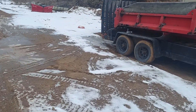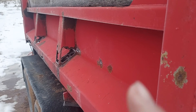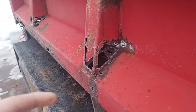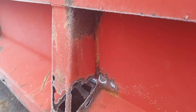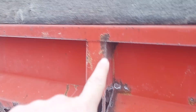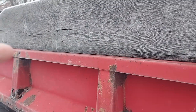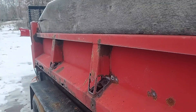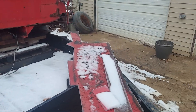Look at all the frost - it's everywhere, it's so cold. All the edges of everything - it's kind of cool looking, gives it a nice effect. The holes in here - the other side was all the way up to the top, all the way down, and the only thing here was these pieces. There was a big hole here, big hole there, hole into the inside of the bed. You can see how the rails are just gone. The upper rails are not so bad on this side - it's rusted out right there. There's a lot of unseen rust - you hit it with a hammer and it breaks off. I'll probably have to replace that section.